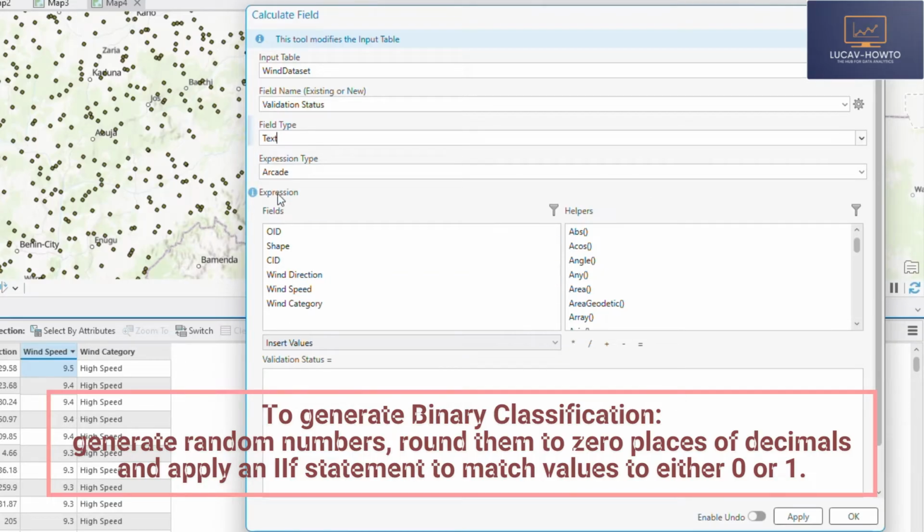Just like before. We will also create random set of data, but this random set of data we will round it. We'll round it to 0 place of decimal.